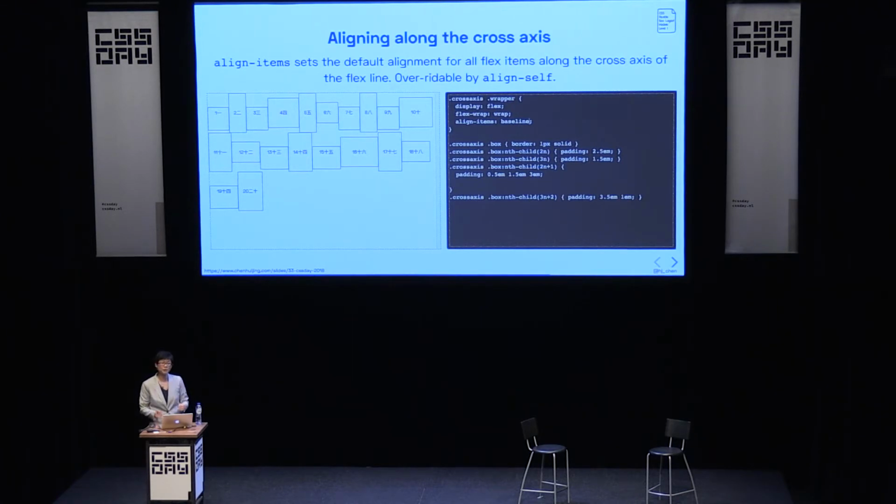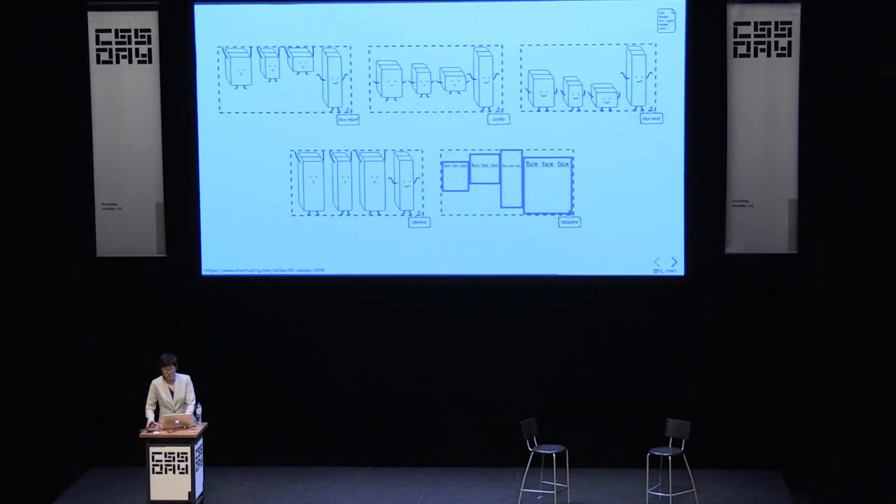Now, if we want to tweak positions of individual flex items, we can do that too. And we'll have to make use of the align self property, which does the same thing, but for a single flex item. So if it's applied to a class, then only those with that class will get affected. Let's just do a flex start. So you can sort of customize the positioning of your flex items with these properties. Really, really useful. Another bunch of illustrations to show how things work.